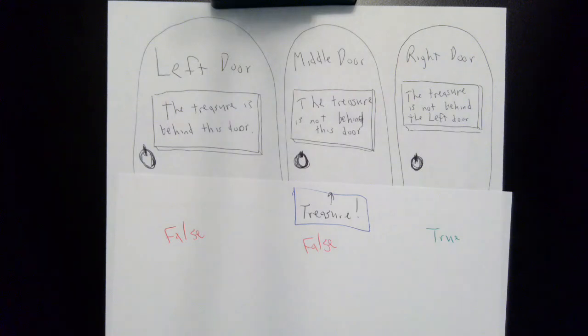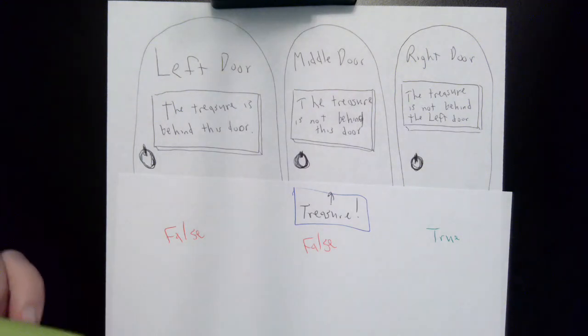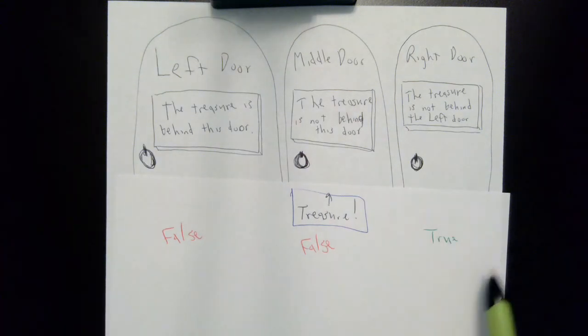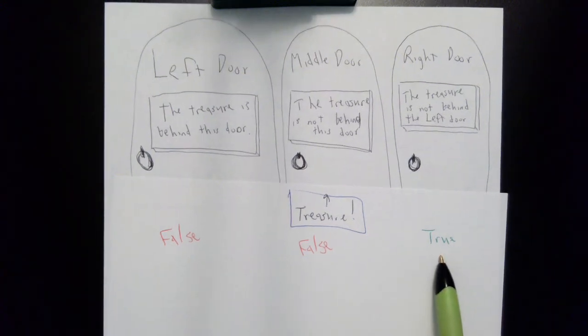As a quick note on this problem, a lot of people get confused, thinking that the door with the true statement has to be the one with the treasure behind it. If I had said that, then this problem would have issues, because the treasure can't be behind that door with only 1 true statement, which is what we just figured out. So again, exhaustion was my heuristic, and the treasure has got to be behind the middle door.